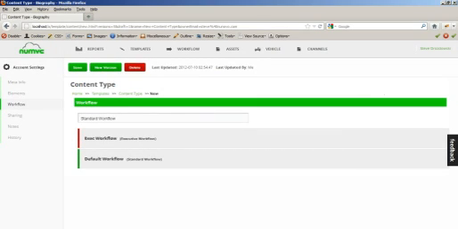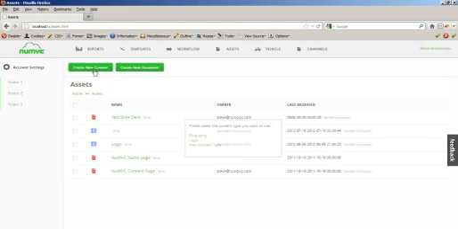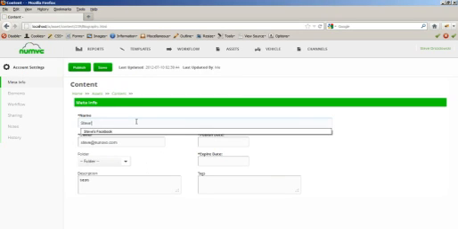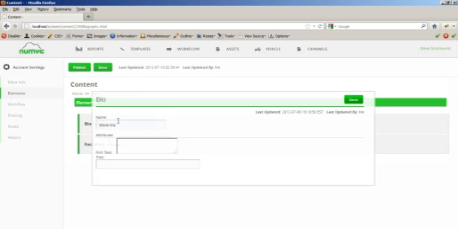Now let's create a piece of content to see it in action. First, we need to load up the content type that we want to use. And after we fill out this metadata, we'll go to our elements pane and create some contents.